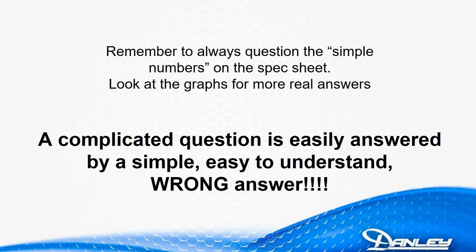So look at the numbers, understand where they're coming from, look at how they're related. Does it make sense, or do they seem to be related? We can mathematically compare them. Let's see how things all add up. So anyway, that's the end of my presentation here, and I guess we'll open it up to questions.